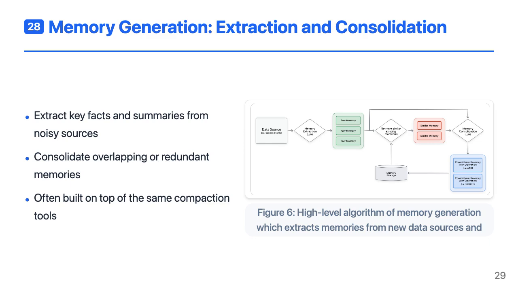That might mean extracting key facts from a long chat, summarizing a document, or merging multiple similar memories into a single, consolidated one. Many of the same techniques used for session compaction, like summarization, are reused here, but with a different goal: building a durable knowledge base rather than just fitting into a single context window.